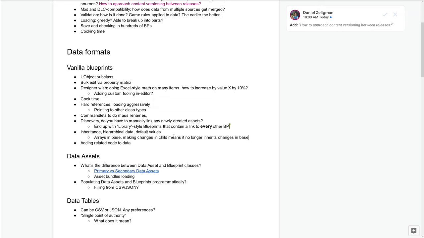I think that seems like the safest, least surprising way in some ways. But yeah, I agree. Deltas between two arrays is really hard, so I can understand why it does that.